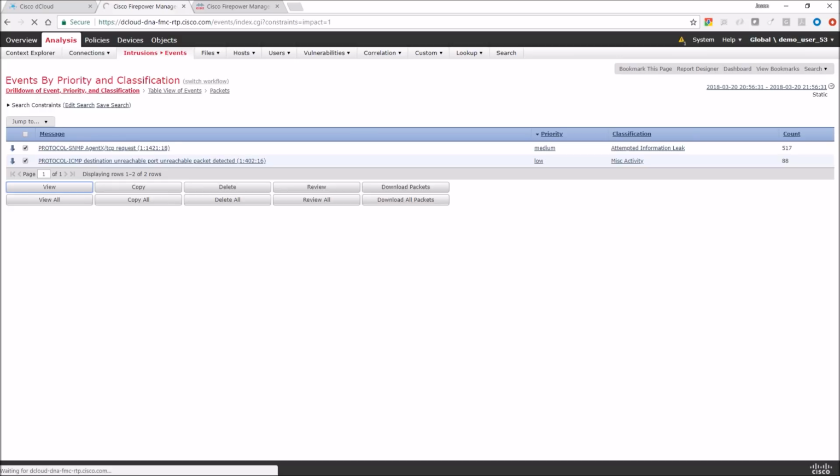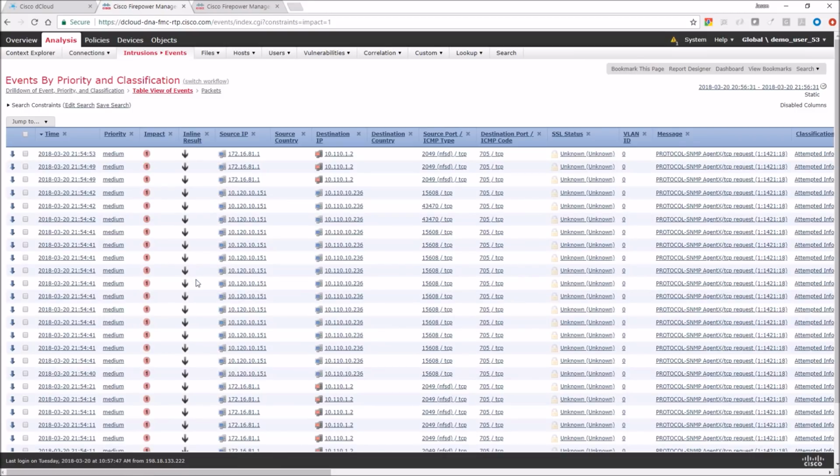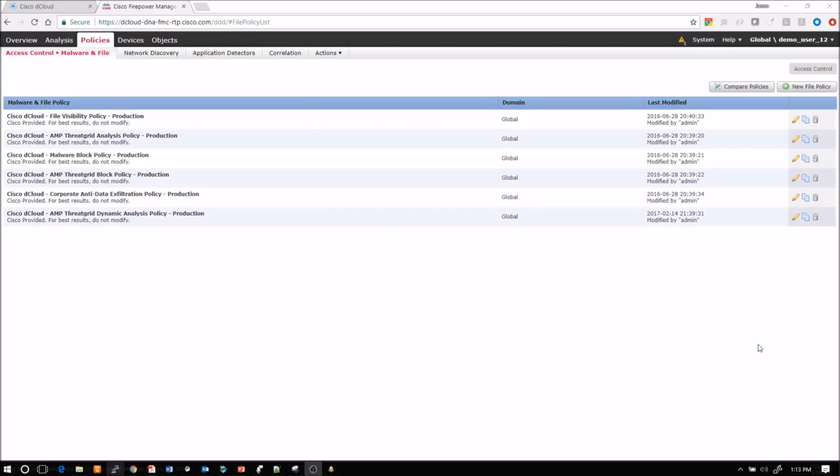So let's look at both of these for a second. We can also do something interesting. We can download the packet here and throw it up into Wireshark if we wanted to. But I'm going to show you we can do this actually in a browser as well. So the first thing we can see is it's inline and it was dropped, right? So that's good to know. We can see some flags of red assets under destination IP that show indication of compromise. So pretty cool stuff, right?